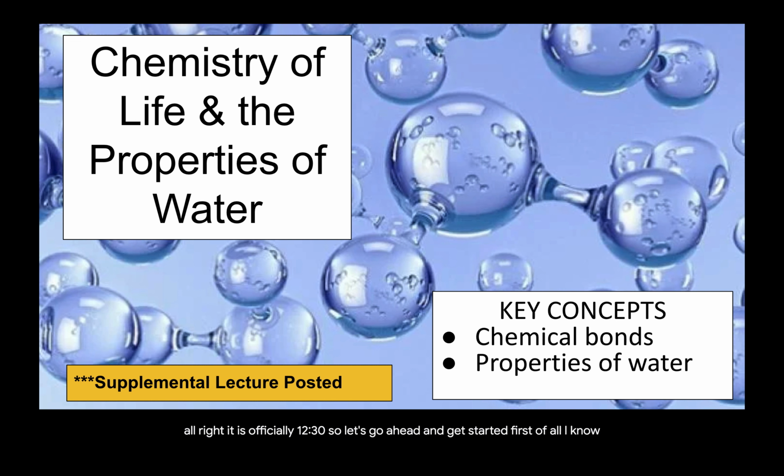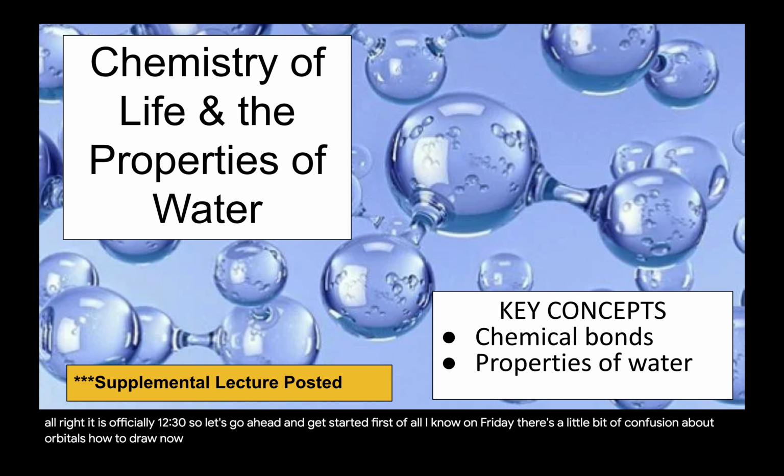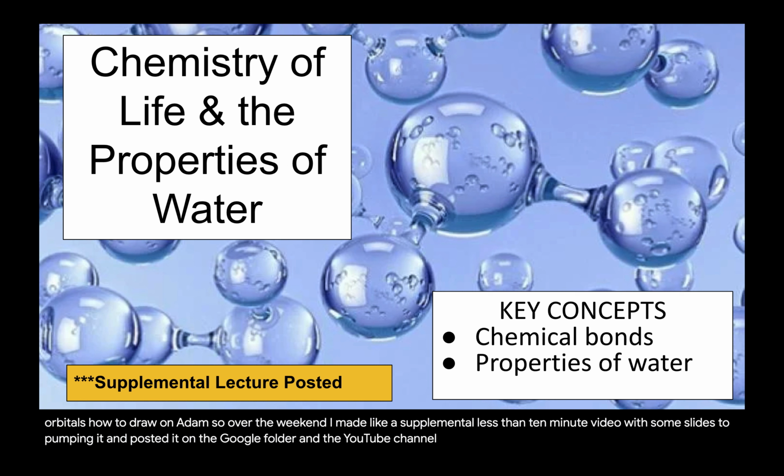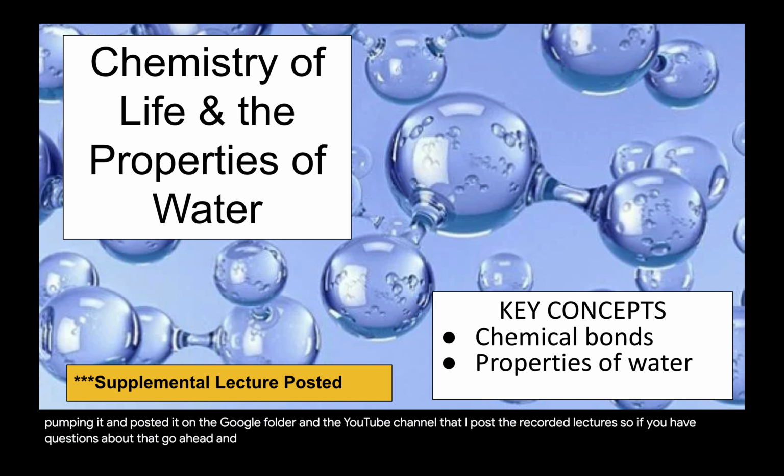First of all, I know on Friday there was a little bit of confusion about orbitals and how to draw an atom. So over the weekend, I made a supplemental video, less than 10 minutes, with some slides to accompany it, and posted it on the Google folder and the YouTube channel where I post the recorded lectures. If you have questions about that, go ahead and watch that video. I'm hoping it clarifies a lot of things, but if it doesn't, let me know.